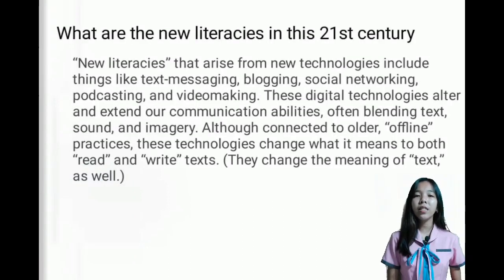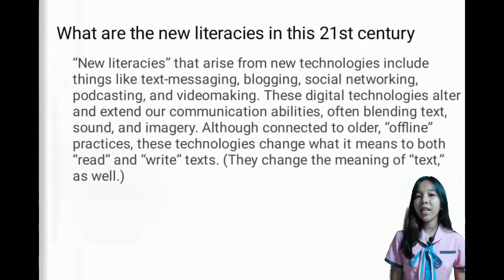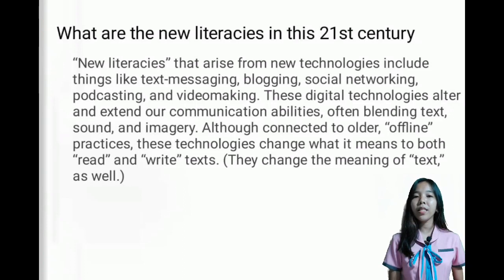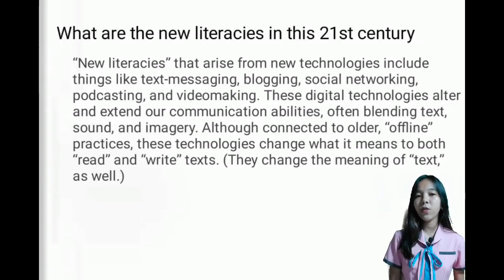What are the new literacies in the 21st century? New literacies that arise from new technologies include things like text messaging, blogging, social networking, podcasting, and video making. These digital technologies alter and extend our communication abilities, often blending text, sound, and imagery. Although connected to older offline practices, these technologies change what it means to both read and write text. They change the meaning of text as well.